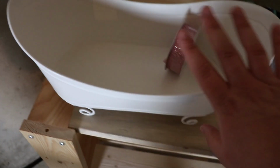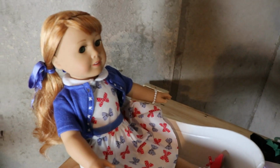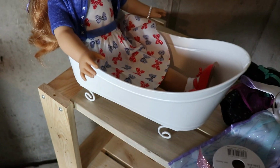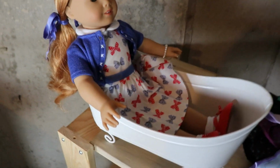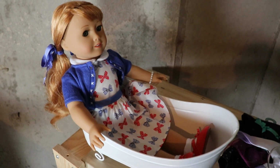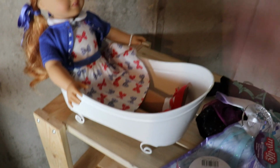And then this little tub, which I'm going to show you with an American Girl in it because it fits the American Girls so well. Alright, so here's just Mary Ellen in the tub here. As you can see, she fits perfectly. I made sure that I could return it because if it didn't fit, I would get rid of it. Or I would return it, I mean. And it was originally like $50, so it was 60% off, so I got it for like $20. And it has these really cool feet, and it's very retro, which is what my dollhouse is like. Wasn't originally going to have a bathroom in it, but I saw this and I had to have it. So cute, and I love how she fits in it perfectly.